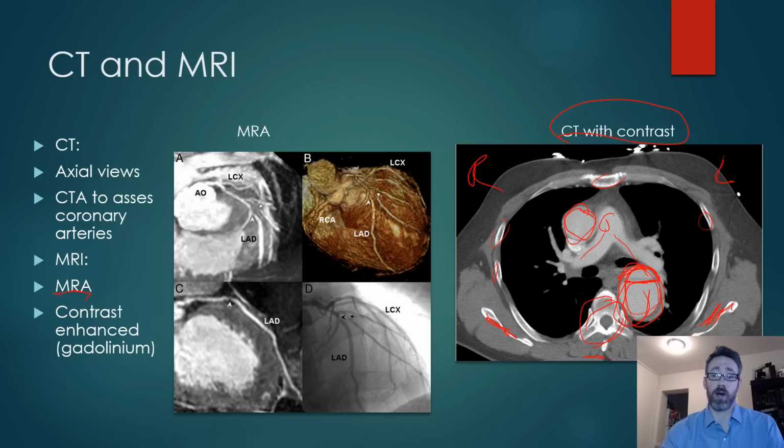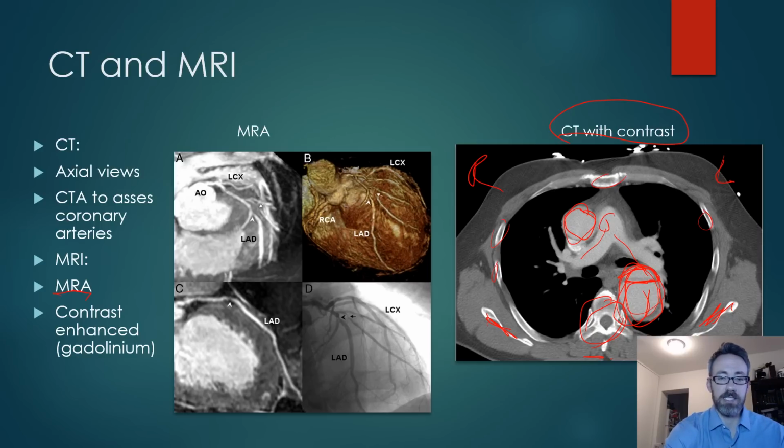Unlike the CT, which would require contrast to be able to see some of the blood, in the MRIs, laminar blood flow, or smooth flowing blood, actually shows up bright on an MRI. If there's an area of turbulence, which would occur around, say, a stenotic vessel, when there's a stricture, you could have turbulence. And what ends up happening is that shows up as a loss of that intensity, so it shows up as sort of blackish, and that could be an indication of stenosis or a turbulent area.